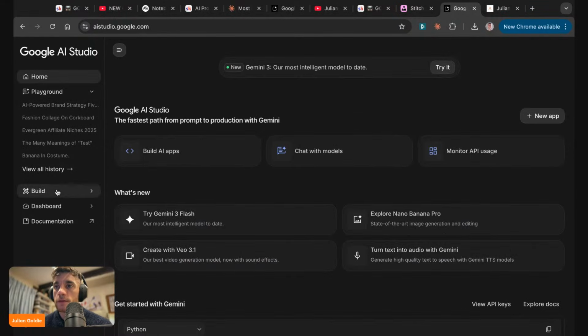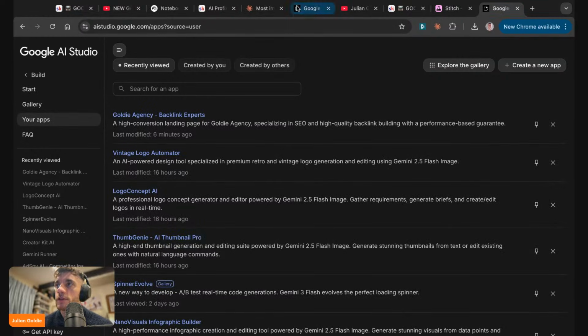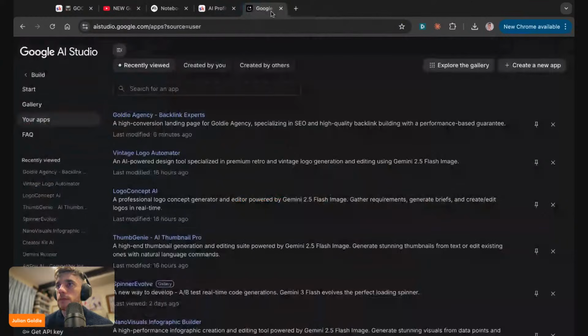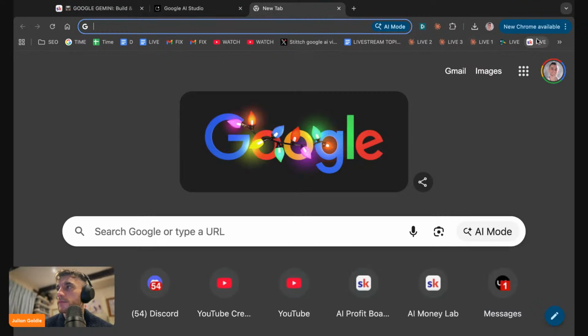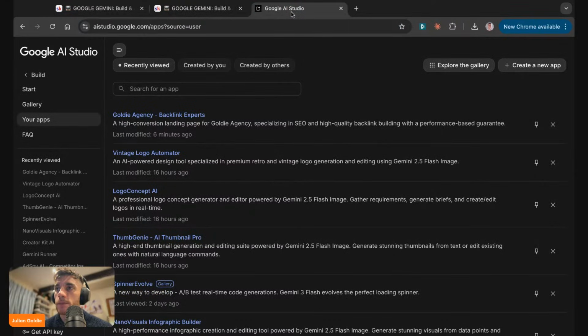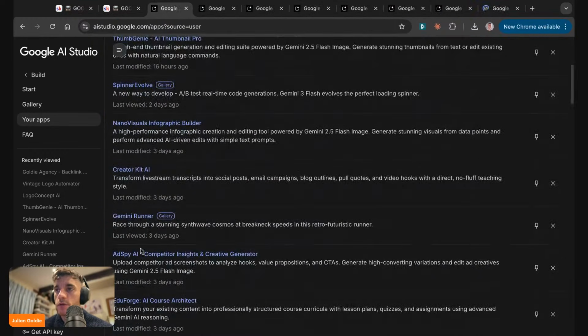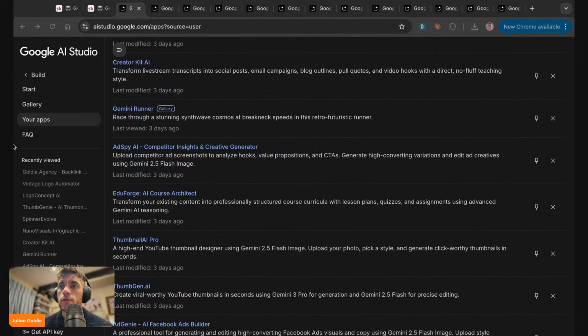Now, if you actually want to build something, which is usually what I use it for, then you can build all sorts of crazy apps. So let me show you some examples. So if we go to AI Studio here, these are a bunch of apps that I've built, and literally they were so easy to build. And I'll show you a bunch of them, show you how they work, show you what it can do, etc. But it's pretty amazing. And basically, any app that you want to build, I would recommend trying to go with AI Studio.